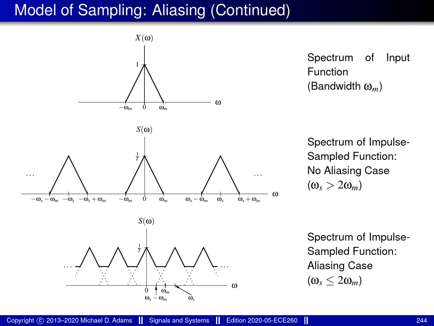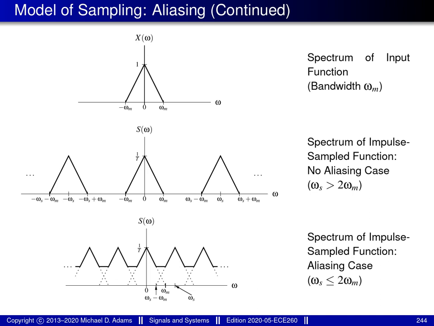In this case, we obtain a spectrum big S like that shown in the middle figure, in other words, this figure here. Here, the original spectrum big X is clearly visible up to a scale factor in the frequency range minus omega m to omega m, in other words, this frequency range here. So by using a low-pass filter with a passband gain of capital T, we can eliminate the extra shifted copies of the spectrum big X and scale the one remaining copy so that it matches big X exactly. In this situation, impulse sampling does not lose information, since it is possible to determine big X from big S.